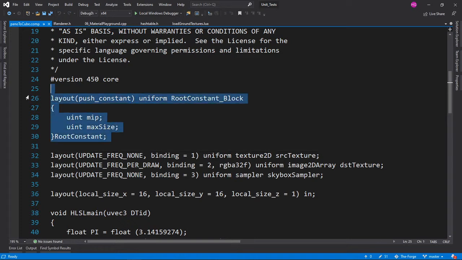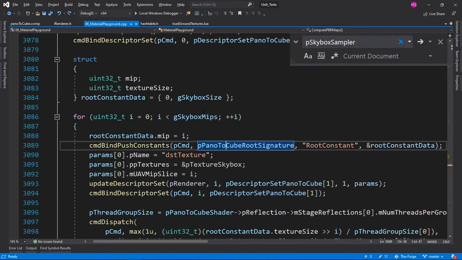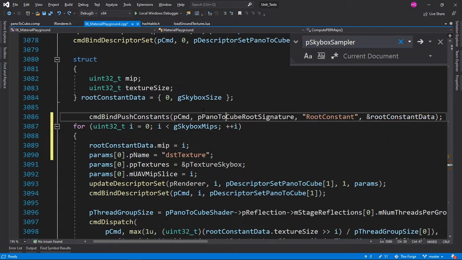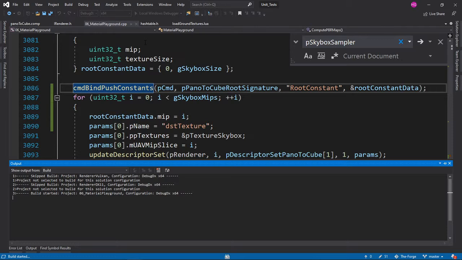Since it's a root constant, this is not an array, I could do it once. Let's try that, shall we? Let's put this over here. So I don't really like this kind of code, but that is what we have.